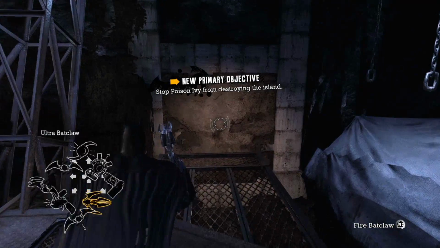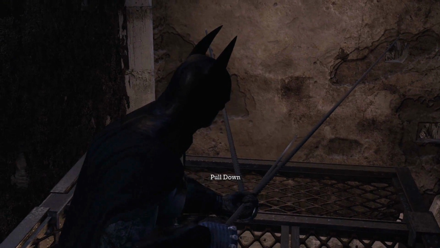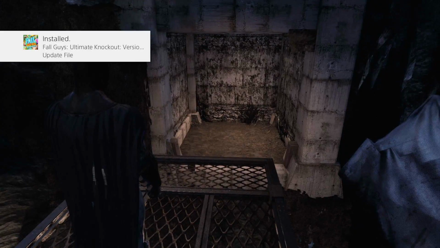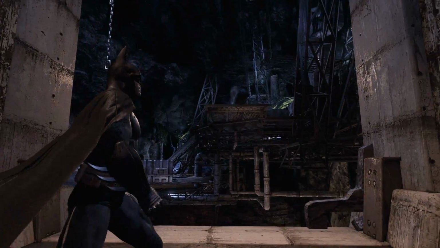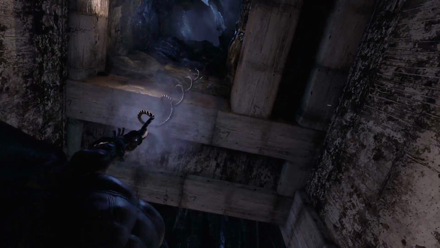So, we're going to show you how it works right here. Boom! I can pull down concrete walls. Well, that's how I get out. Okay. I don't think there's any trophies in there. I think this is just how I get out.